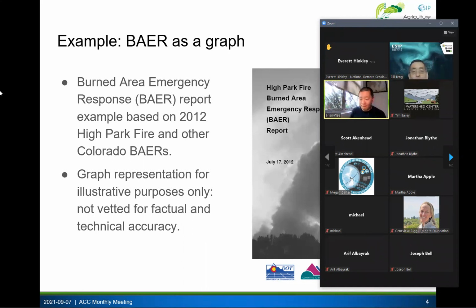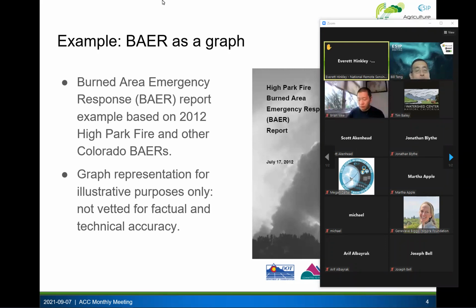Everett? Yeah, thanks, Brian. And one thing I wanted to mention is that one thing that is sort of wedged in there before people go out into the field to do the BAER work, there's a process called a BARC map, which is a burned area reflectance classification map, and that is produced, and it sort of infers burn intensity. So you look at a Landsat image before the fire, and you look at one after the fire, and you do an NDVI classification on the two maps to see what the change is, and the reflectance classification infers burn severity, but then the BAER team takes those maps out to the field with them to validate those maps.